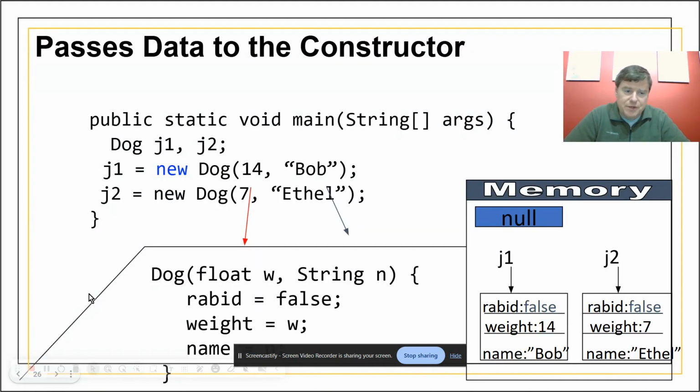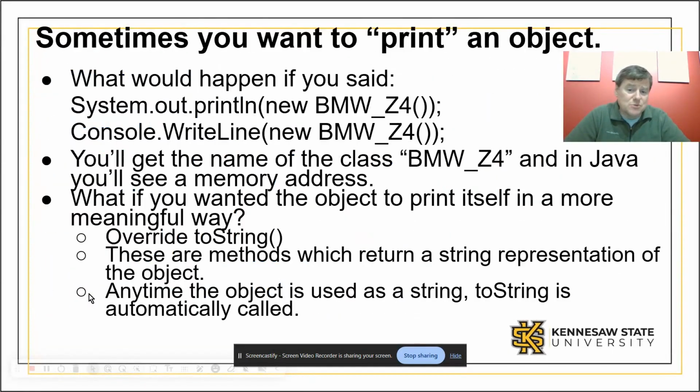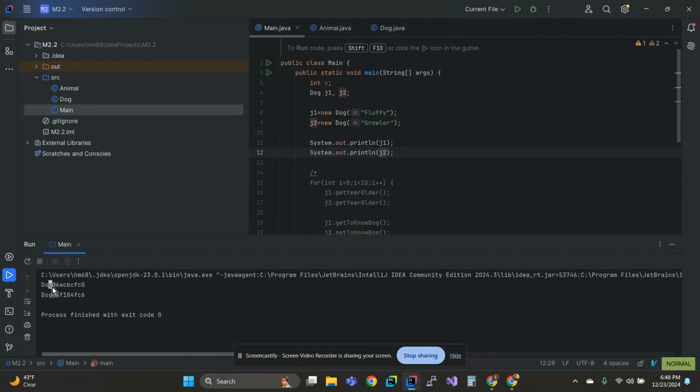It's not useful information. You will never want this, and it's kind of crazy that this is what it does, but the default behavior is if you print a complex data type like a dog, it will print out the name of the class followed by an @ sign followed by the memory address where that object is actually located. That memory address is useless to you. You will never need it. So, if I don't want Java to do this, what can I do?